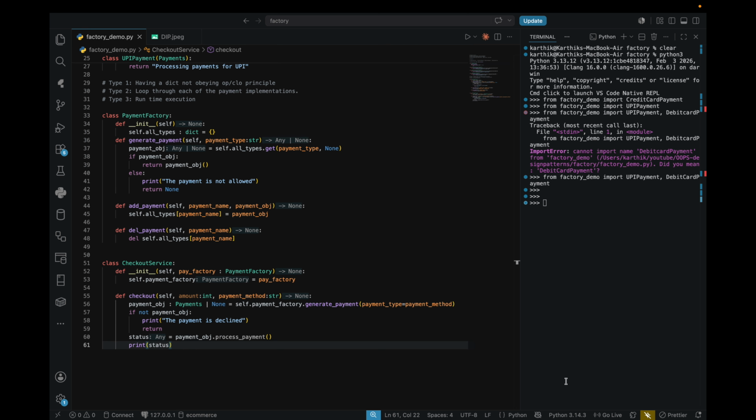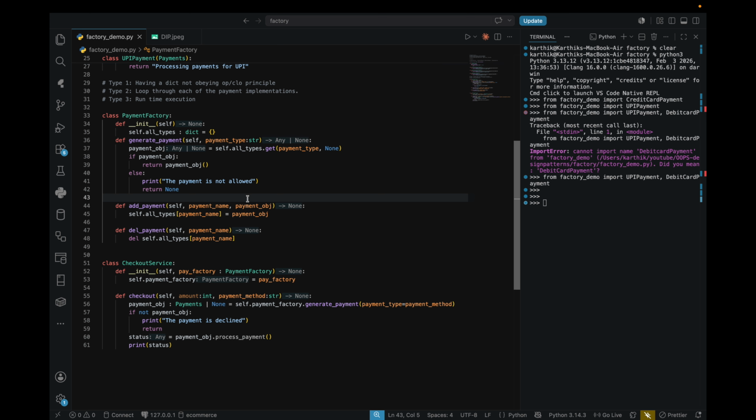To summarize what we have done, we are passing payment factory into the checkout service. Prior to passing to the checkout service, we will prepare a factory with self.all types. I mean, we will include what are all different types of payments which this system supports into the payment factory, and then we will pass the payment factory into the checkout service.